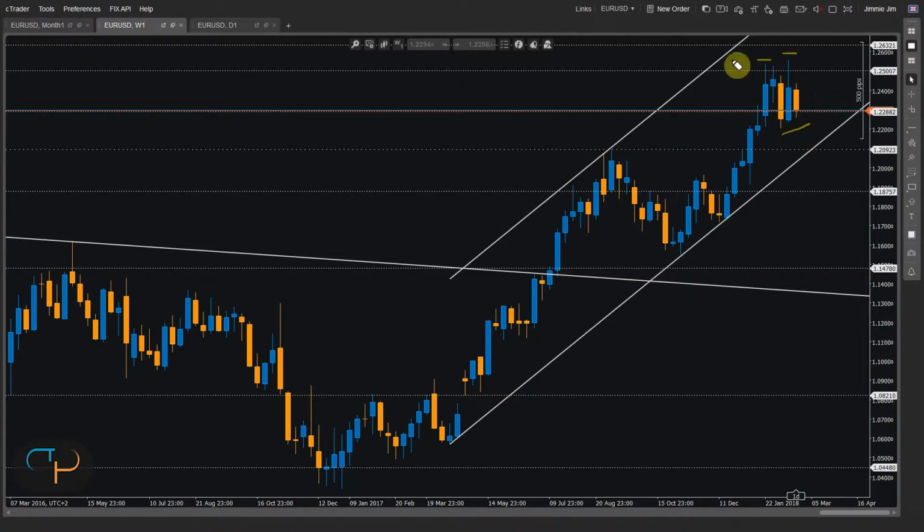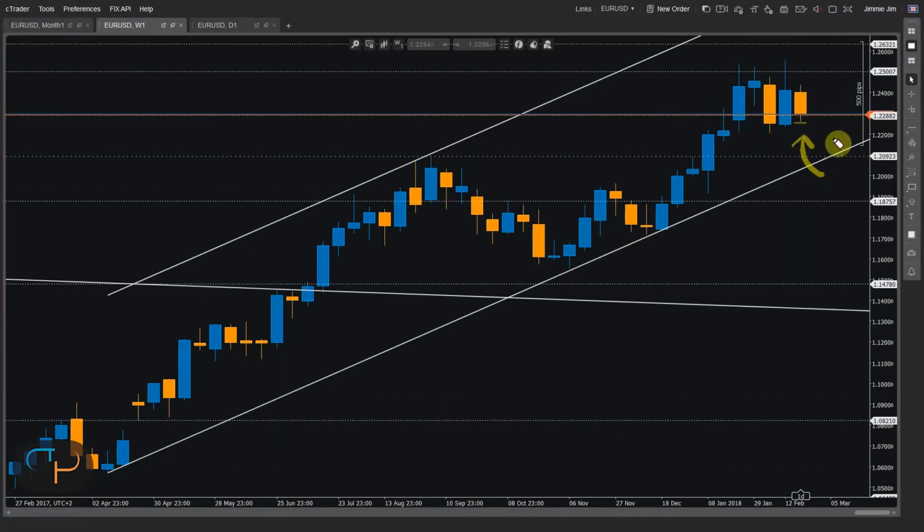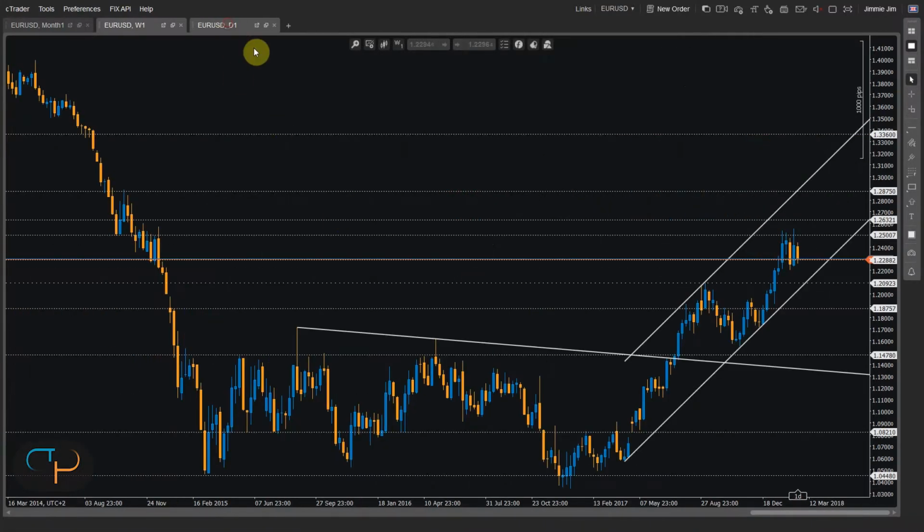I can see these higher highs and these higher lows. And the last candle has a low that is actually higher than the previous candle's low, and actually it wasn't able to visit the opening price of the previous candle. So again, an argument that the bears don't have enough force to drive the price down and that the bulls are in control. Now, let's take a look at the daily chart.